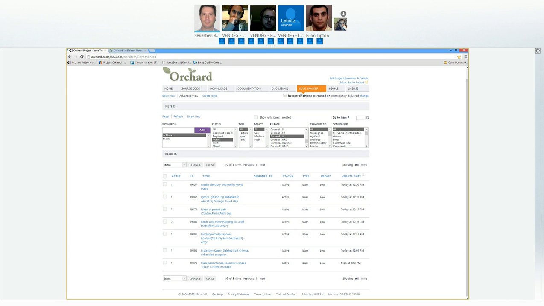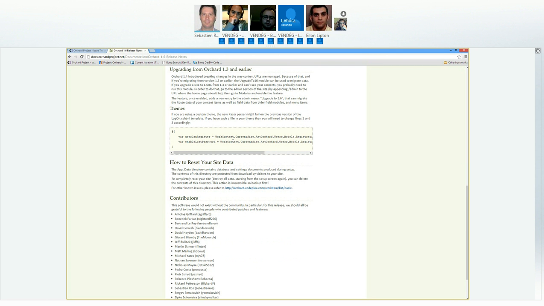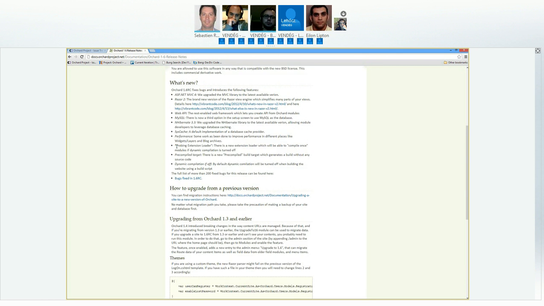Also, I added some notes for the release notes. You should read that, maybe no one knows about it. I added the new feature for dynamic compilation in the what's new: now we have a probing extension loader. So if dynamic compilation is off, it will still dynamically compile, but only once the DLLs and put them in the dependency folder.